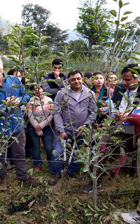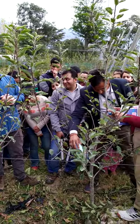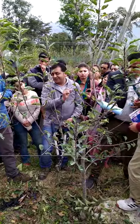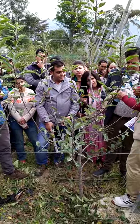Our main stem will be saved if we have a stub for cutting. The canker will come on the stub only, and it will not infect the main stem. We don't want any canker, a high incidence of the canker. If you do not have a stub, but the first cut will be there, lesser canker will be there.